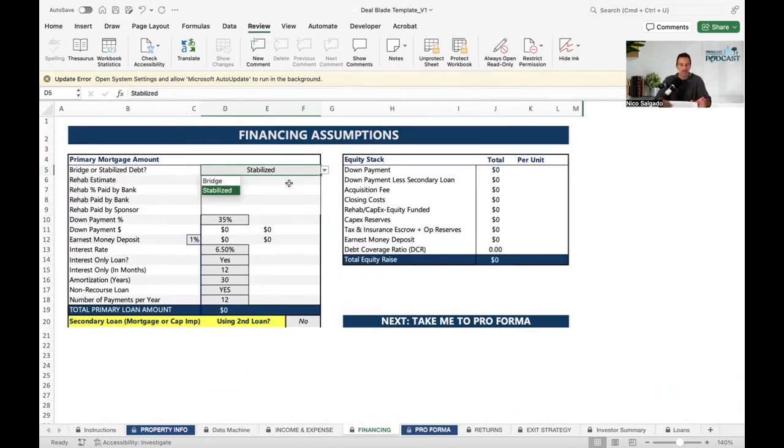Very easy to do, and I'm going to do that in a minute. But right now, I typically underwrite, and you should do the same with a stabilized loan, anywhere from 25 to 40 or even 45% of the down payment you have to come up with, depending on the specific deal. If you are coming up with a metric that is showing the DSCR as being too low, you might have to bring more money to the table. That's the simple fix, although it sucks to bring more money to the table. If you're coming up with a high DSCR, then you can reduce that down payment. So I like to start with anywhere from 30 to 40%. I typically just leave it at 35% for all my deals, and I underwrite like this. I figure I have to put down about 35% of the capital.